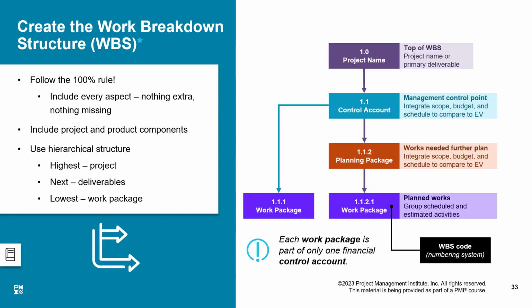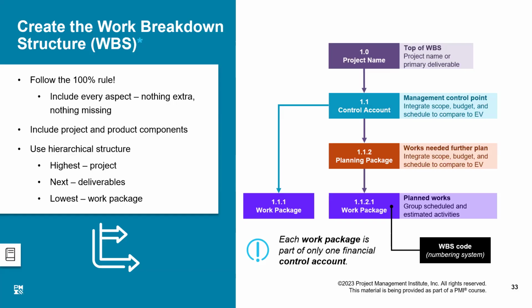Each control account may have certain work packages, or maybe there is a need for rolling wave planning. There are certain portions of the work about which data is not available. Such portions are called planning packages, meaning that we will do the rolling wave planning later. Right now, we don't know, so we will leave it as such. We'll not do this job until certain data becomes available. Once that data becomes available, we can then break down the planning packages into work packages.